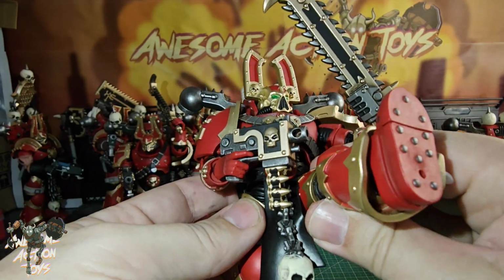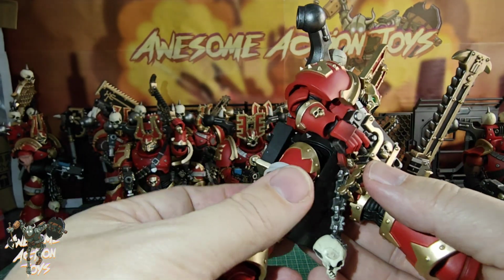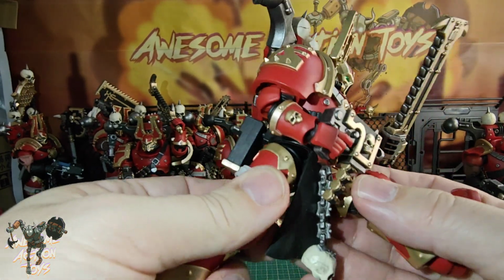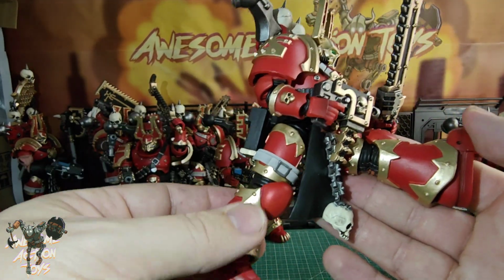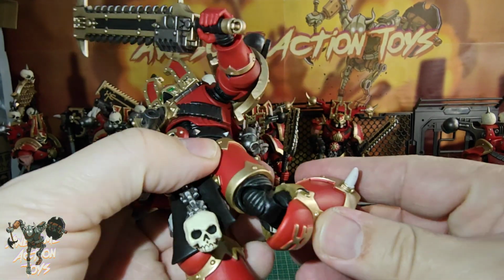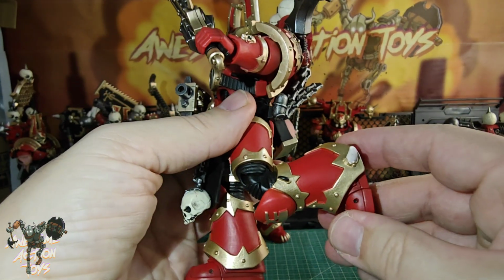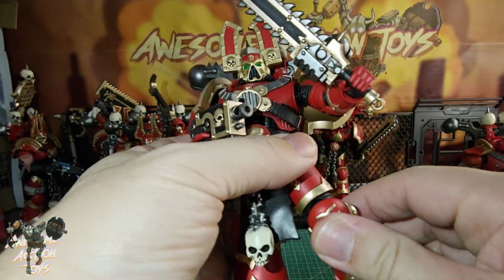Front, just about flat. Oh, I didn't realise that. Nice features underneath there. Just about flat. Backwards, not so much. The holster's getting in the way, but together's okay. Thigh twist, double kneecap, chunky boy. Still getting just around 90 degrees.